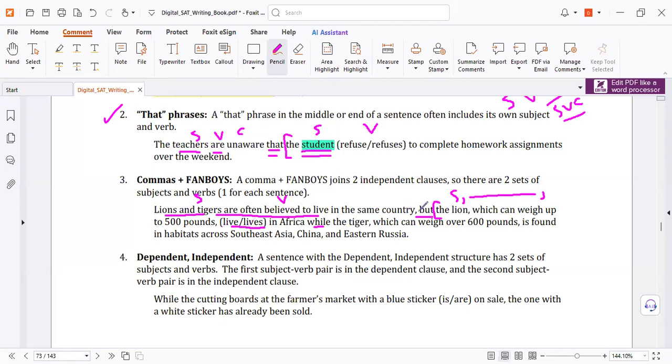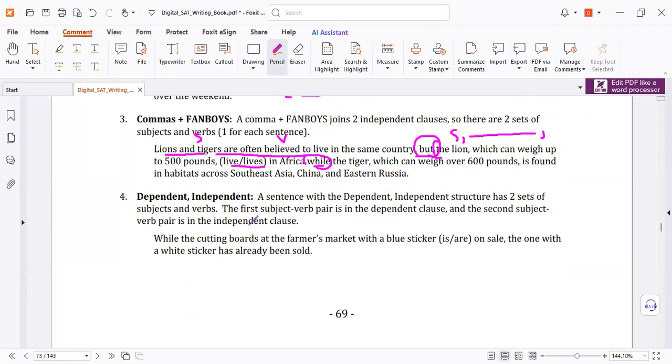So it's a complex compound sentence. Compound and then complex. So we test you on the second clause, so look for it only. Don't confuse yourself. Dependent or independent, we don't care. We follow the rules. What is the rule? A subordinating conjunction at the beginning, two clauses joined by a comma. We test you on this one.